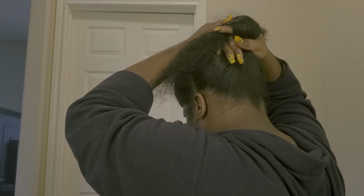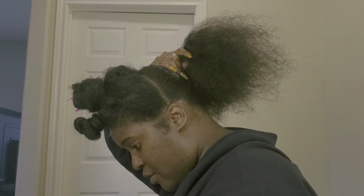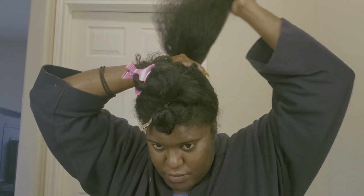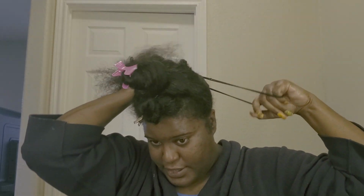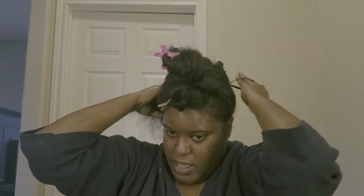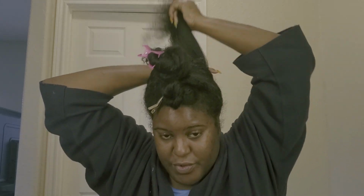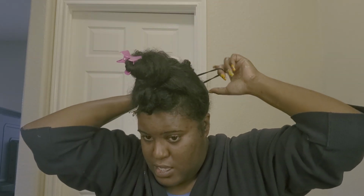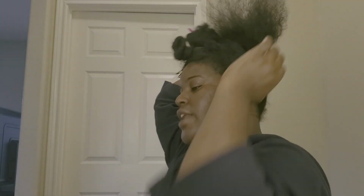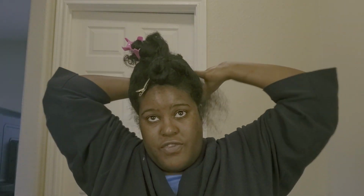That gives you a smooth finish, but when your head is moving, guess what? You've already added tension from your head being down. You're not going to notice the tension as you're going throughout the day. So tilt your head down and then put it in the elastic. I don't tighten my hair too much. If I'm using a regular size elastic, I'll probably go around 3 times, but I'm using one that's double the size. So I'm probably gonna do about 4 to 6 until I get it tight enough where I feel it ain't going nowhere. But like I said, now when I move my head up and down, I'm not feeling any pulling. So that's just a little tip for the nape of the head.